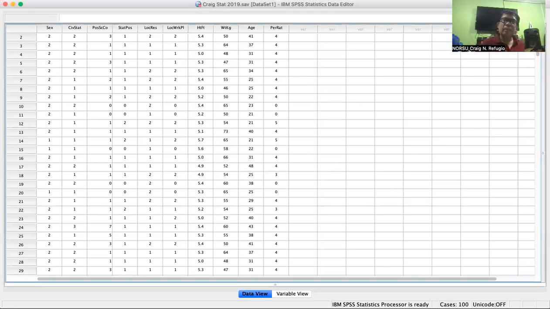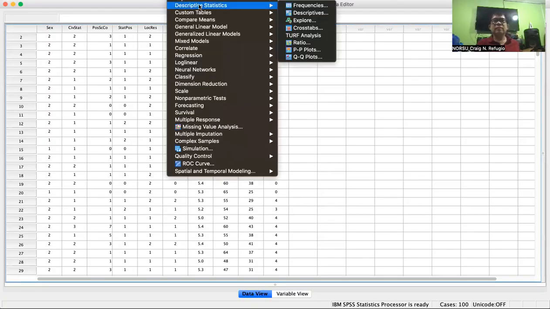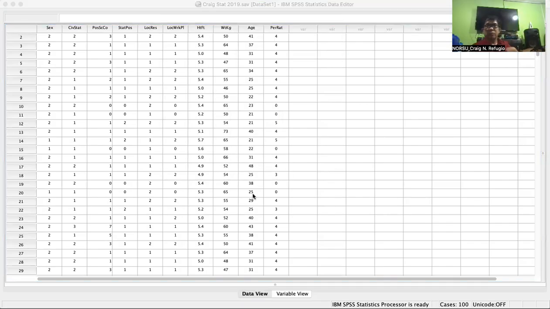Okay, so again, let's go to descriptives and still in terms of the cross tabulation. So we have cross tabs. Okay, so I'm going to reset everything. You can have that one simultaneously.